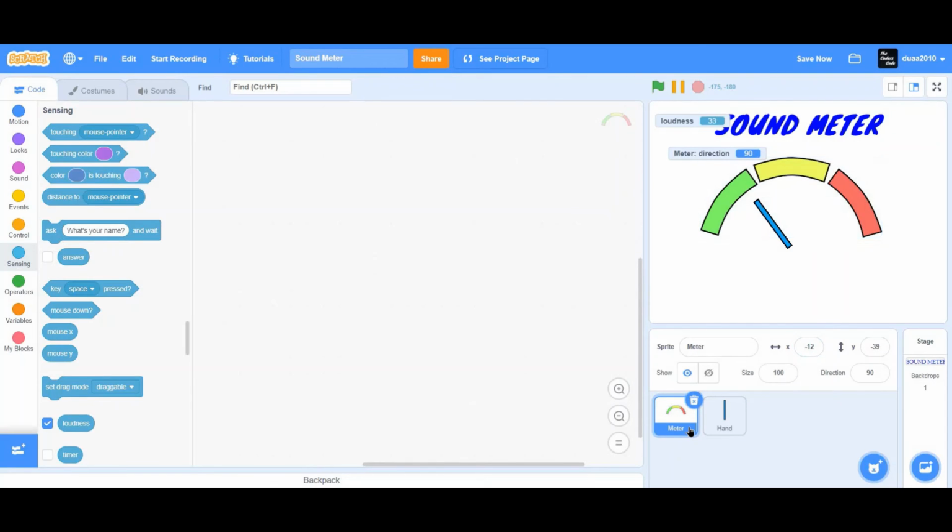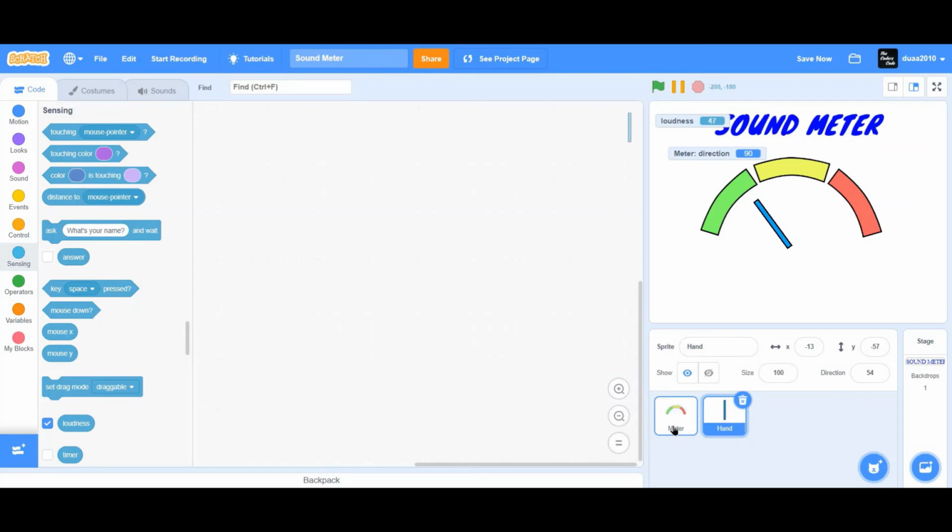But anyways, that's a different math topic. Math is definitely a significant part of coding. Anyways, the hand's x is -13 and the y is -57.